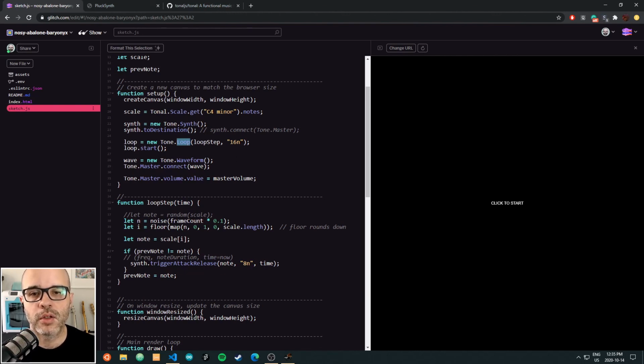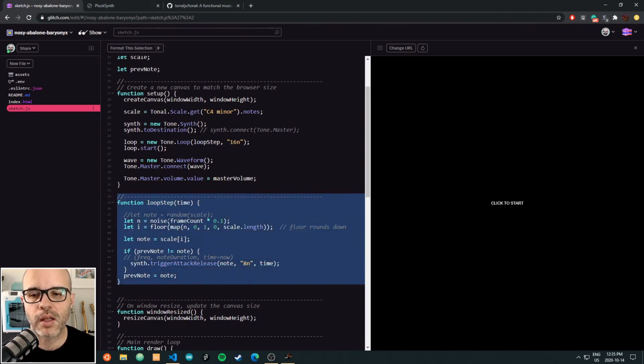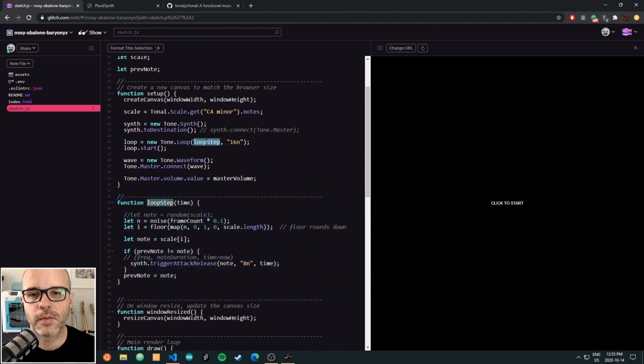Now, the Tone.js examples like to use anonymous functions to define their callbacks instead of named functions. So this is a named function. It's like a separate function block that I've written just for this callback. When you write an anonymous function, there's a different syntax you can use.